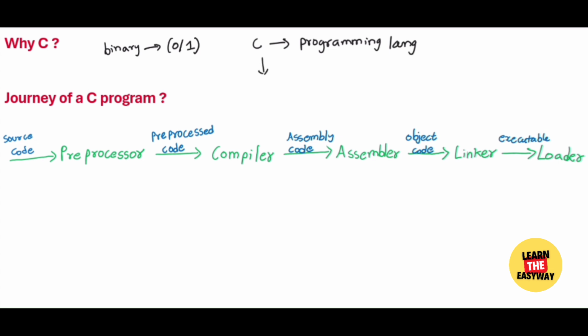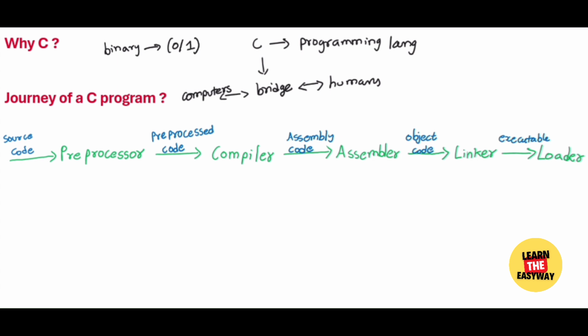This C language acts as a bridge between humans and computers. Here we are discussing this programming language. But you should have a small doubt here. If computers can only understand binary language, why are we talking about a programming language? How can a programming language get understood by a computer?